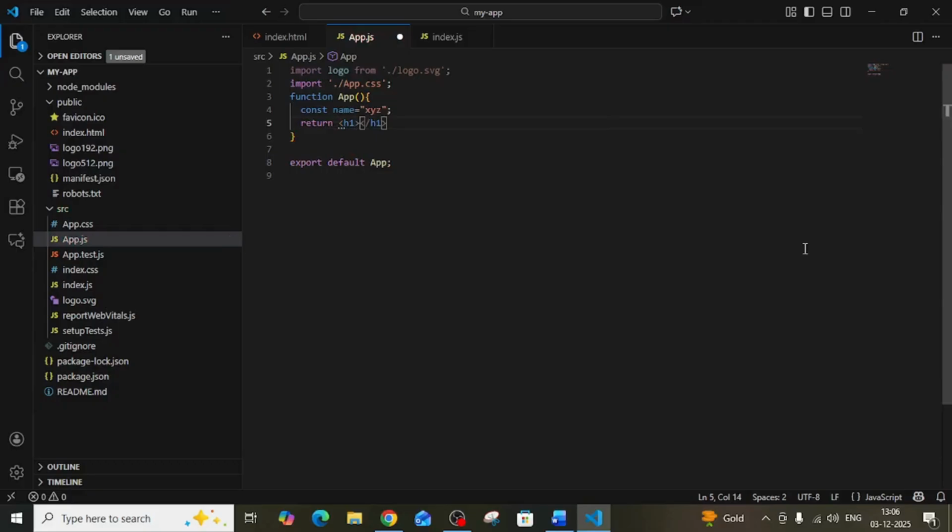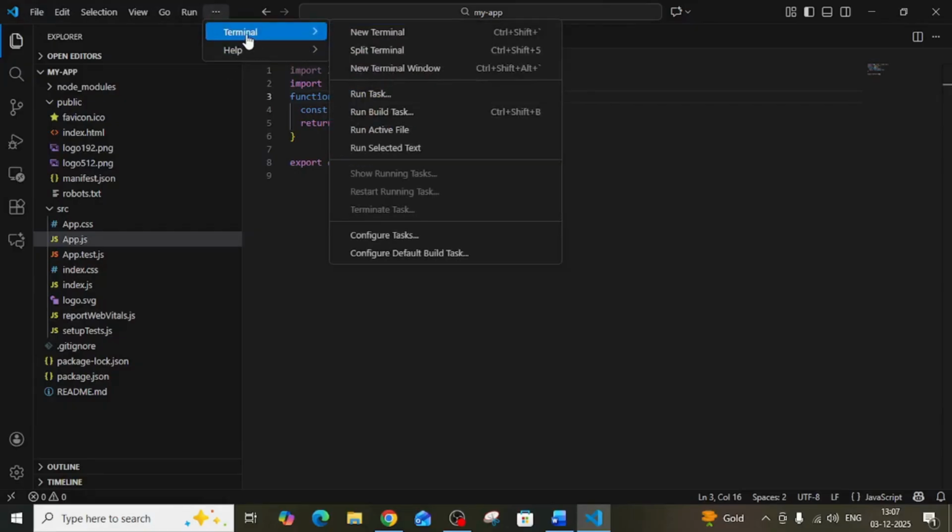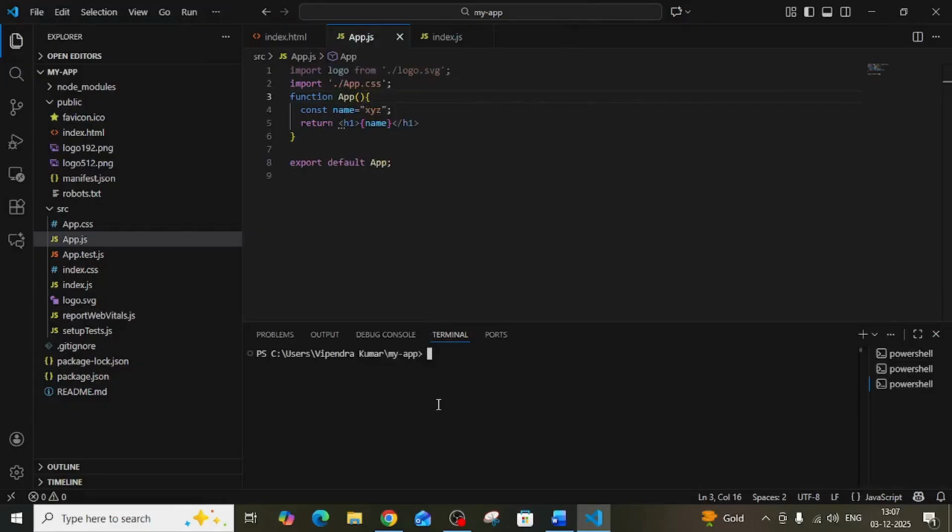This is the simple thing we can write here: an h1, and inside you write the curly braces and give the name of the variable, name. Okay, so that would work here.